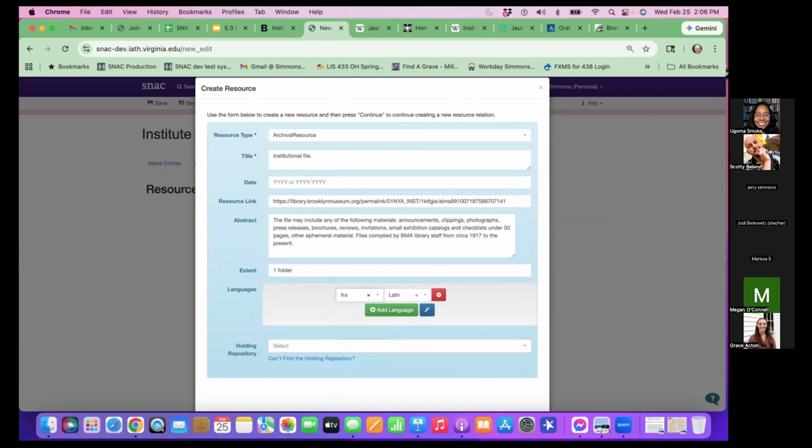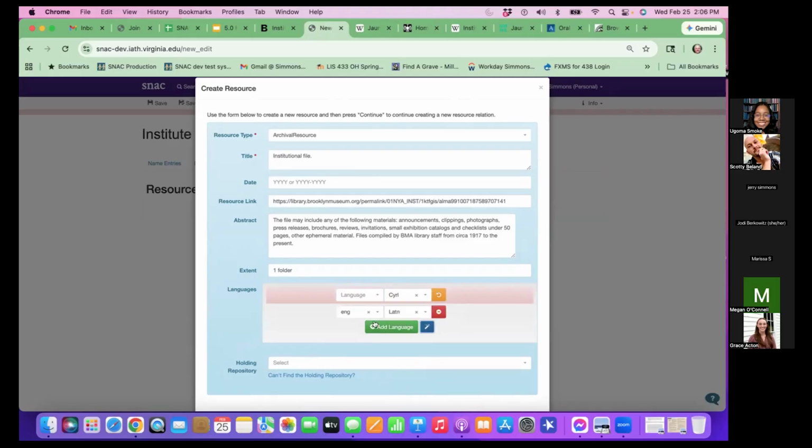If it's in French, you would choose Francais and then Latin. And if there's another script, like if it's Russian and your script is Cyrillic, you have that option. But because it is not, we can simply get rid of that one.